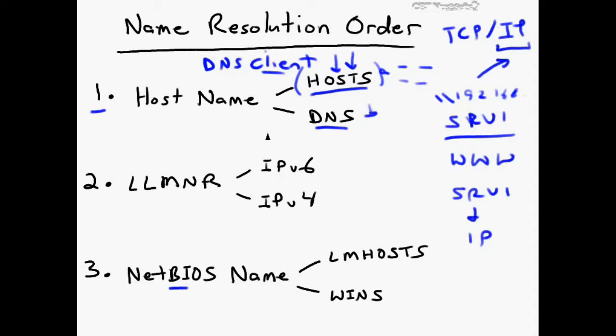The second step is if there's an empty hosts file or if there's no mapping in the hosts file for the target host, to consult the primary DNS server that's associated with that client computer. DNS, as I'm sure you know, is a distributed database. The database of host name to IP address mappings is organized in what's called a zone.